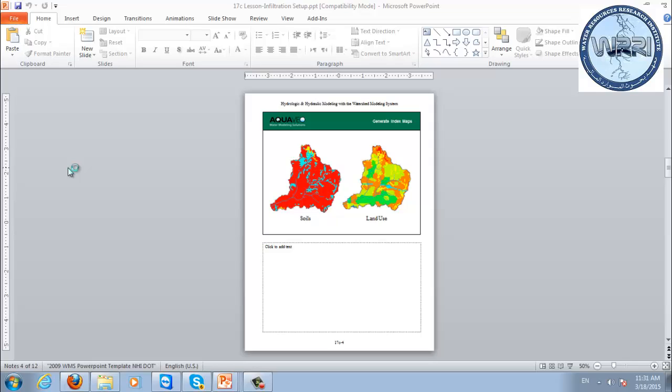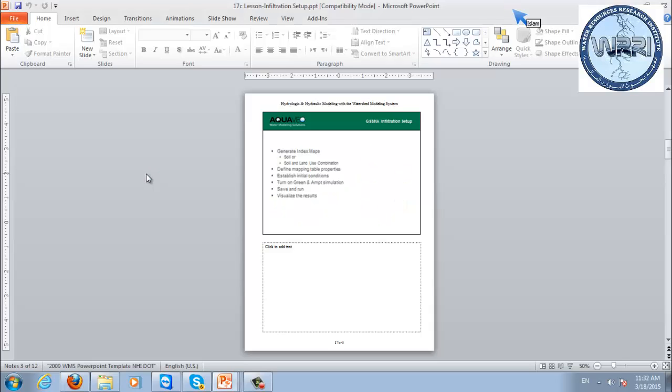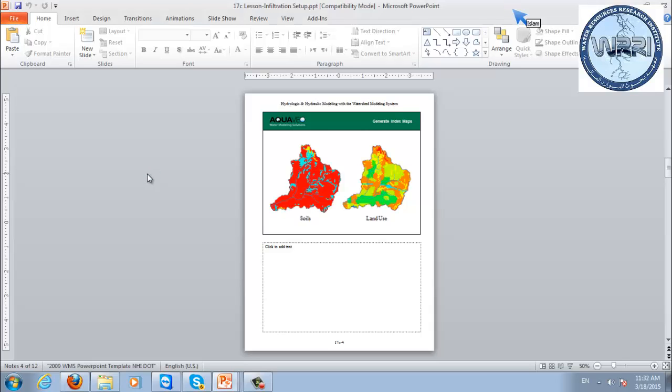Okay, so let's look at WMS here really quick. Normally the way you would define your mapping tables is you define your index maps.